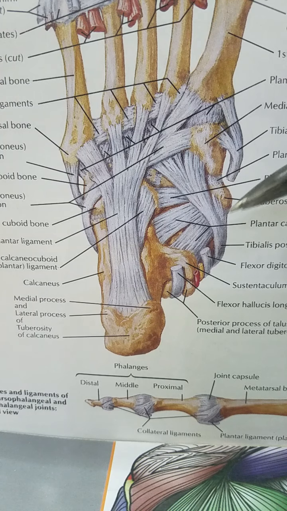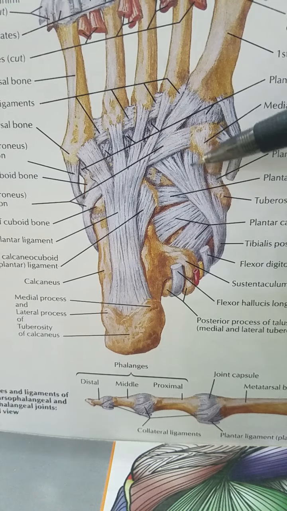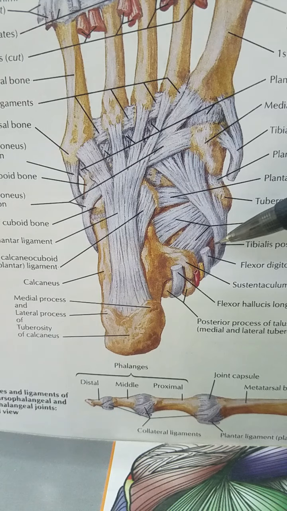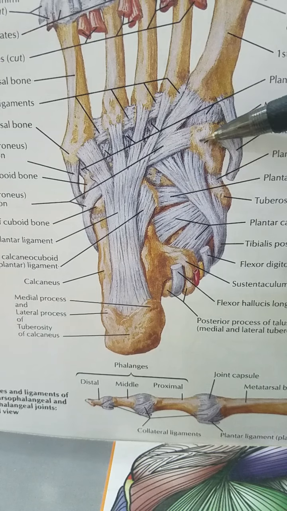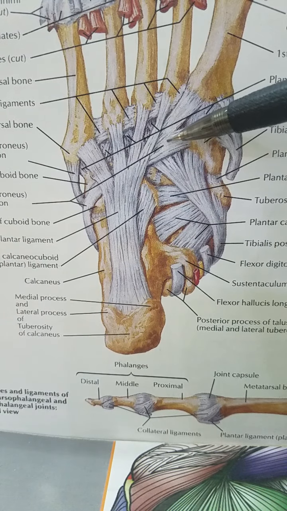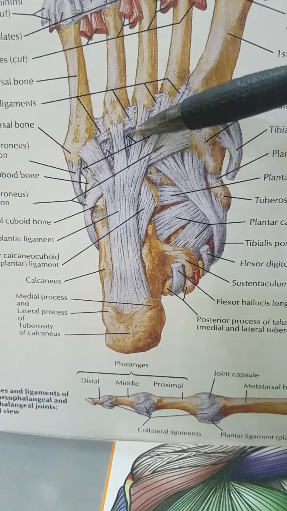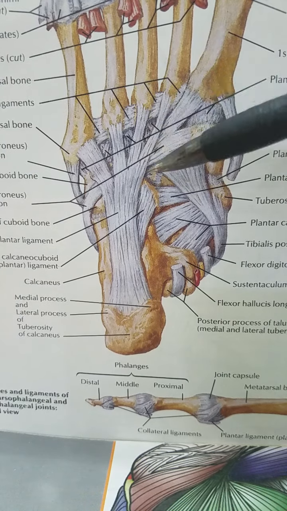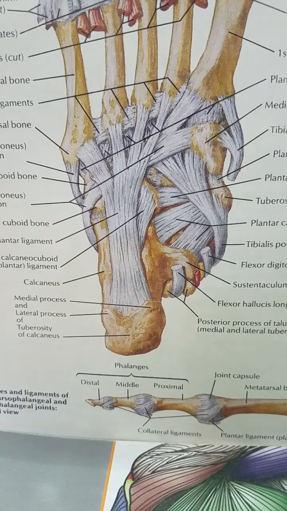Now here you can see the tendon of the tibialis posterior, right? And this is the tuberosity of the navicular bone. So it is going to be inserted into the navicular bone. This is the cuneiform bone. It gets inserted into the cuneiform, and it also gets inserted into the bases of these. You can't actually see it being inserted because it is deep, but it is going to be inserted into the bases of the second, third, and fourth metatarsals.